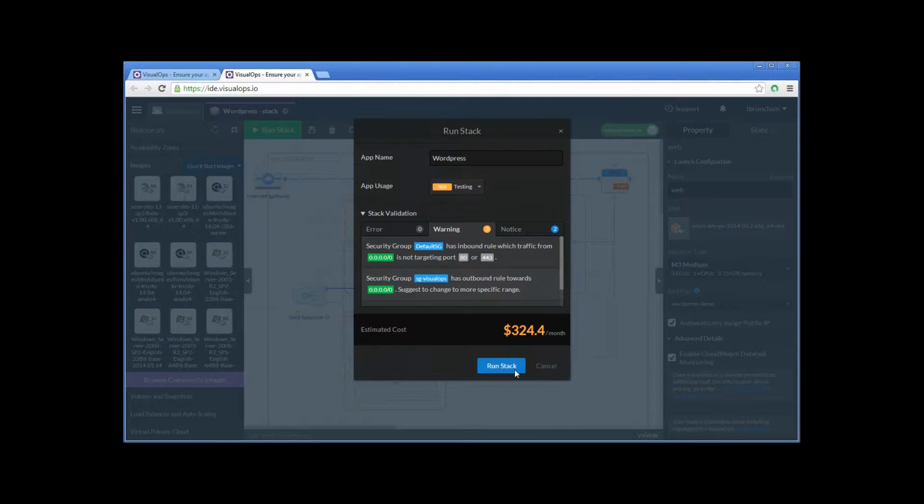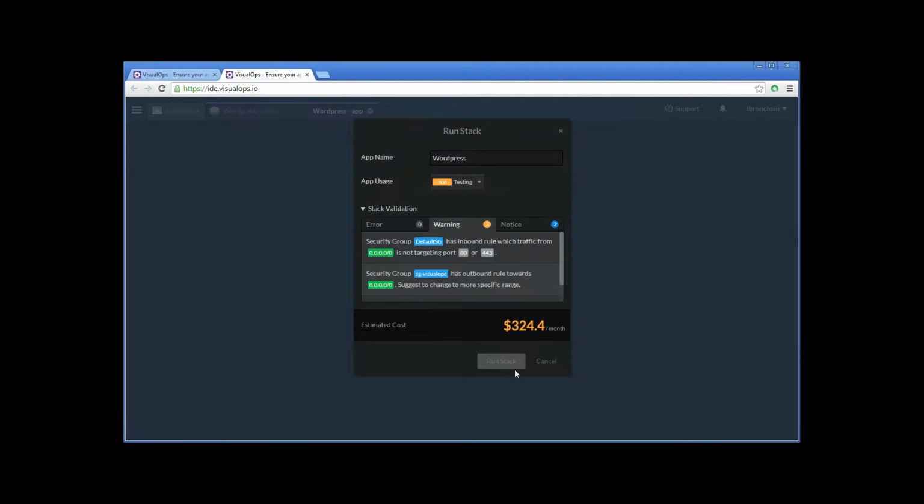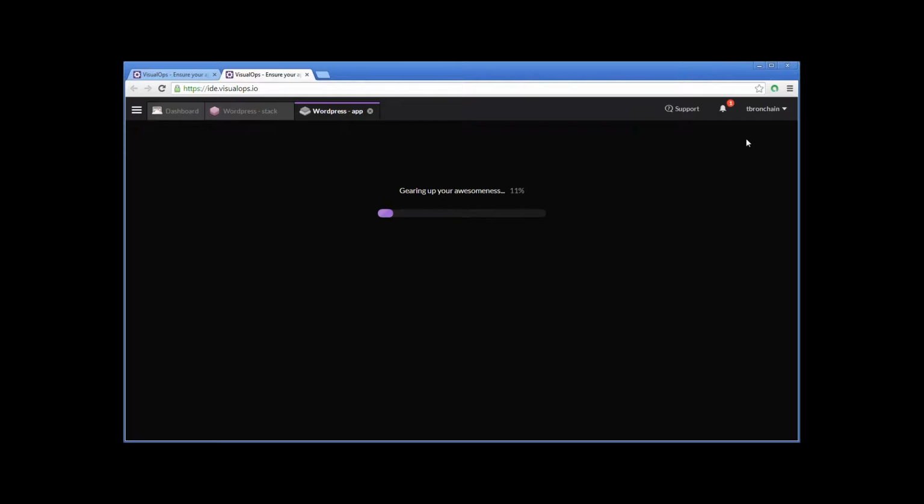And here we are. So during this process, you can see some of the events which are happening by clicking here. So you can see that we are processing a request to launch the WordPress application in the Virginia zone. Usually it takes a little bit of time to create the app at this moment because we need to provision all the resources to the AWS account.